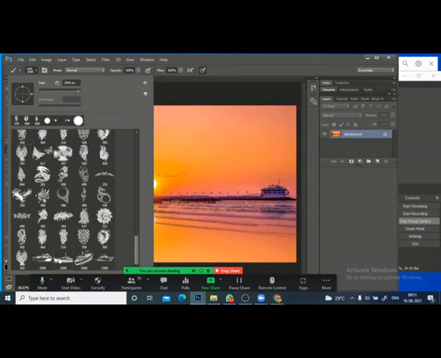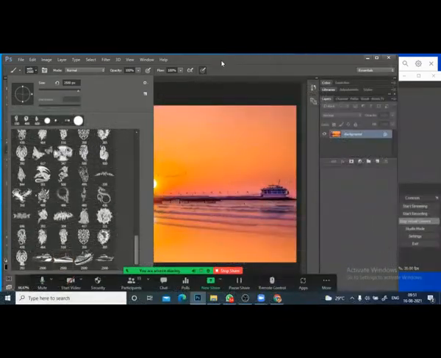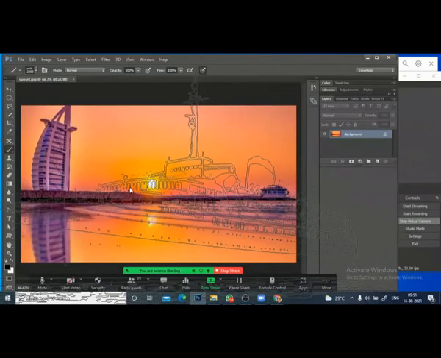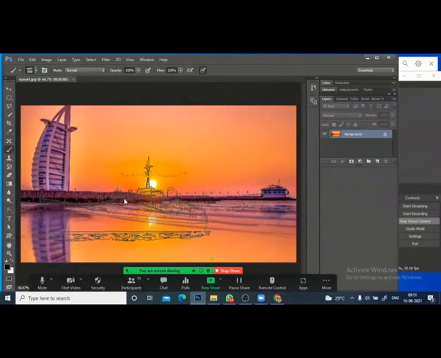I will take this ship. Very big. I will reduce the size. You can put a ship here if you want. You have to adjust the scale and others according to your needs, put a small ship here.